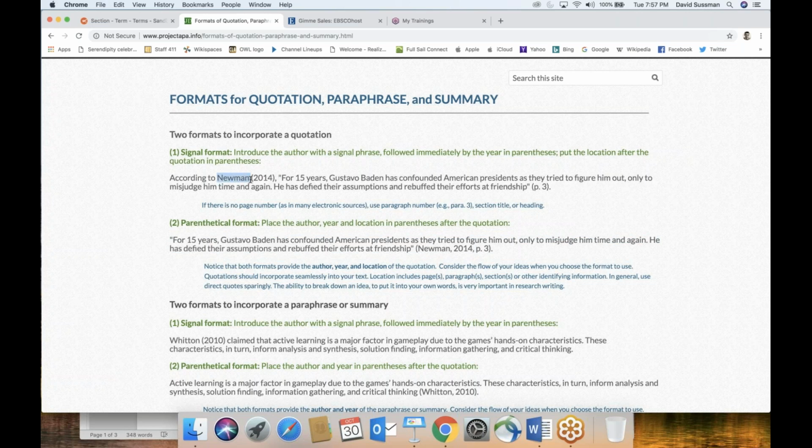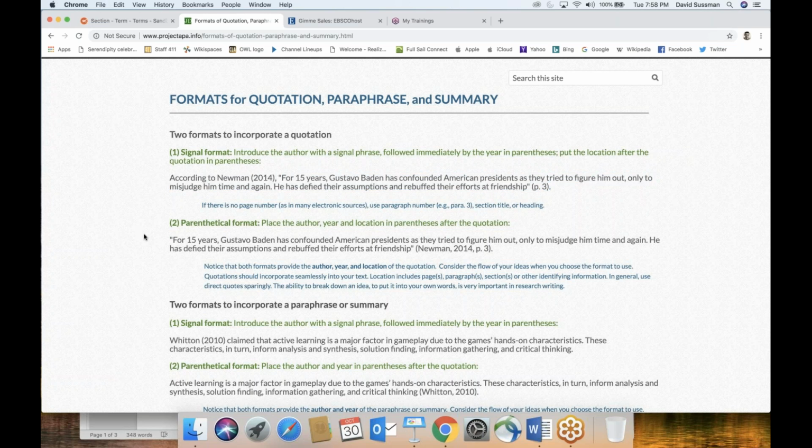You can name your author in your actual sentence, like according to Newman, or according to James Newman, a writer for Time Magazine. If you mention the author's name in your sentence, you immediately have to put the date in parentheses. Then you deliver your quotation, and at the end, you'll put a page or a paragraph number.